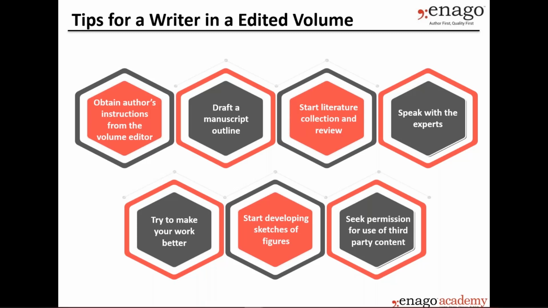Speak with other experts for fresh ideas or to learn about recent work you're not aware of. Think about how your contribution could be better than the ones already published. And at an early stage, already start developing sketches of the figures, for example. And if you want to use any figures, images, or data that have already been published, seek permission for their reproduction from the author or publisher.